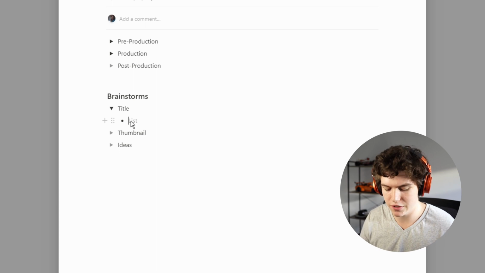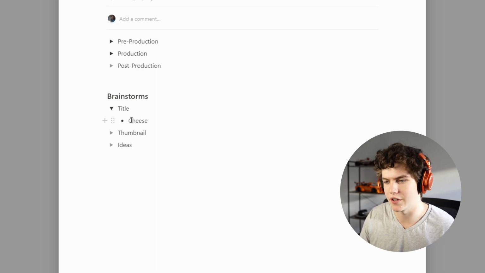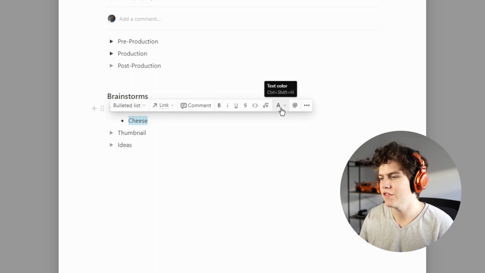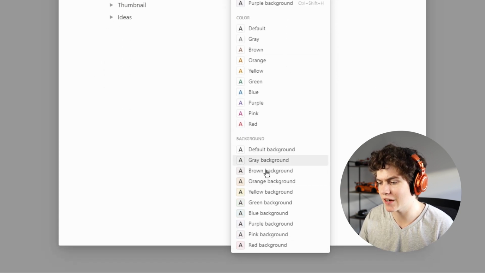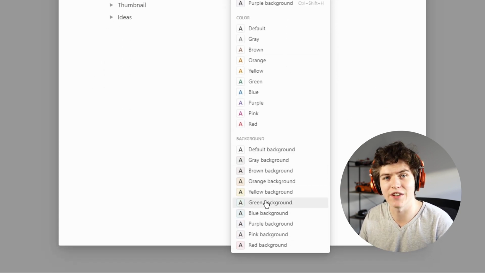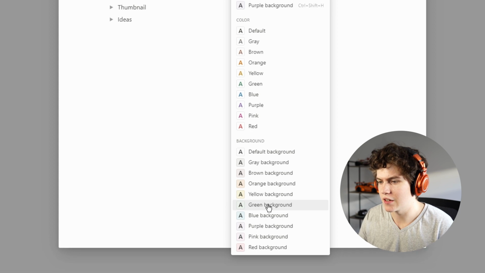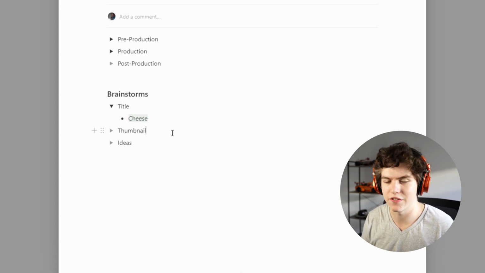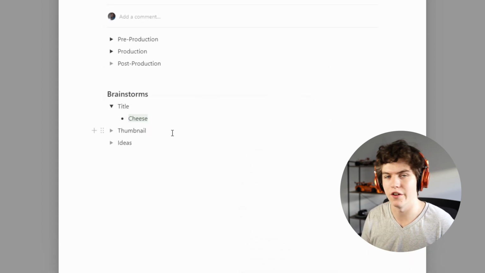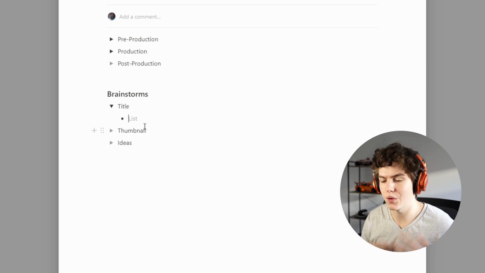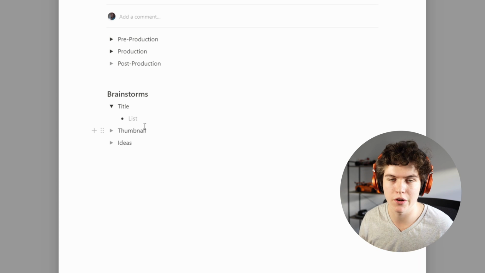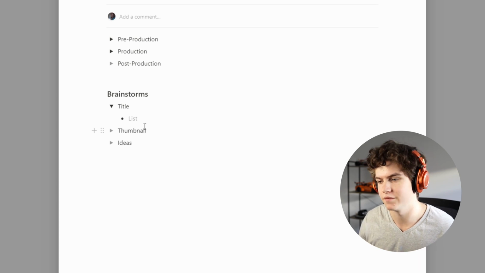And then if you wanted to, so say we put in cheese here, and we're gonna put that on the pizza. And if we go over here, then we can change the background color for this. For example, if I like this title, then I can highlight this green, and that can signify that I did like this title over some of the other ones. Now ensure all of these are empty, because as you can remember, we're still editing our template. We don't want to be putting any information in there yet.